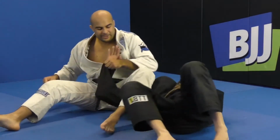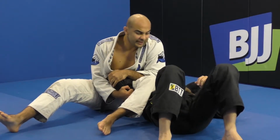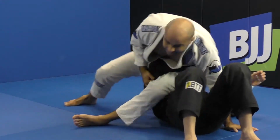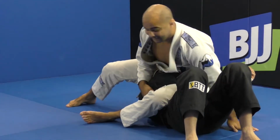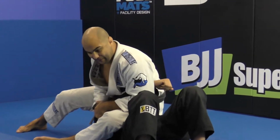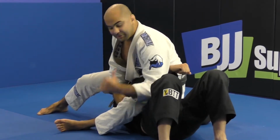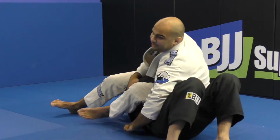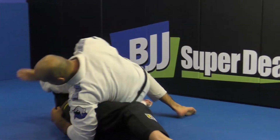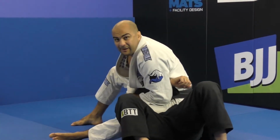So what I gotta do here is control behind his triceps. Now he's gonna try to turn against me, he's stuck. So what I'm gonna do, hand on the mat, sit on his back, and sit on his belly. Guys, that's one of the most uncomfortable positions in jiu-jitsu. I have all my weight on my butt and on his diaphragm. If he tries to turn towards this way, I'm gonna sit with the omoplata. Right? If he tries to turn toward that way, I'm gonna bring his elbow up.